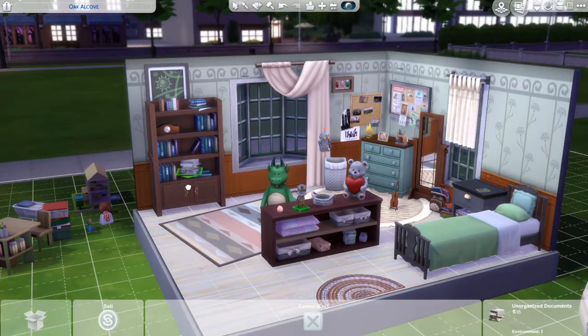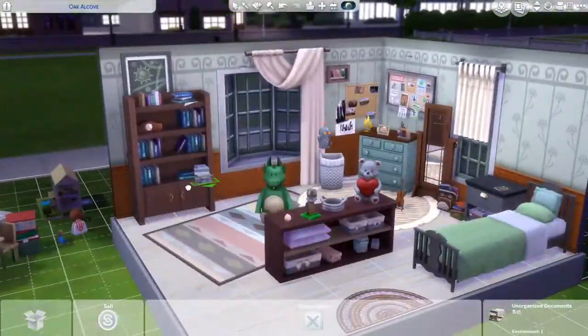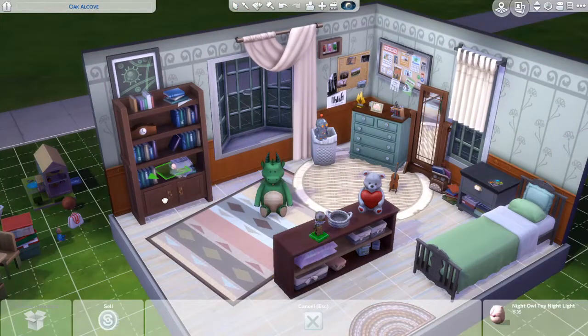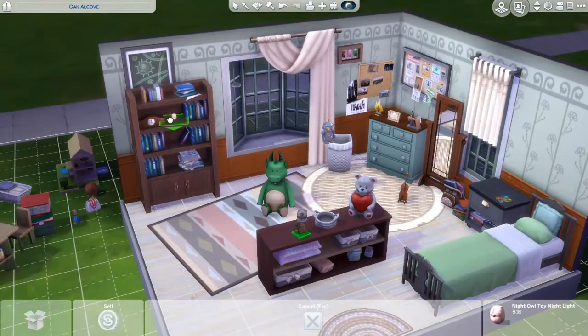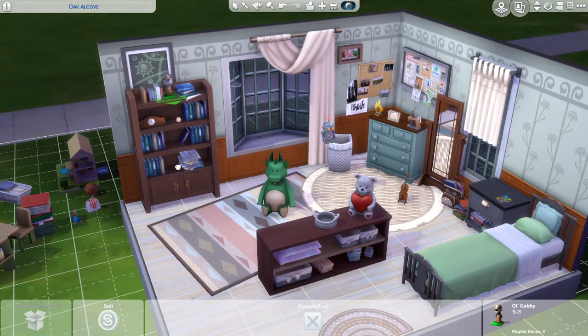So as you can see, I'm adding in a bookshelf because at this point I'm finally realizing that I do want to do a bookworm sim. So I'm adding in some spare papers, some things that were just sitting around. I decided to put this little owl on one of the shelves, putting the My Sim up at the top. There'll be a plant up at the top, but I think I add that later. I put in the little basket because it seemed like it just fit in with the color scheme that I ended up doing.